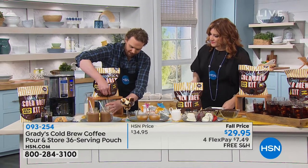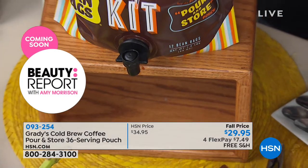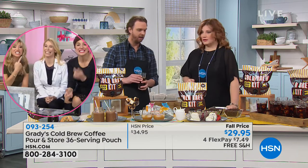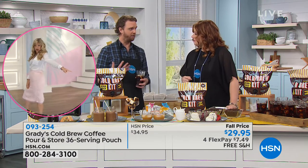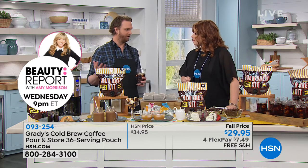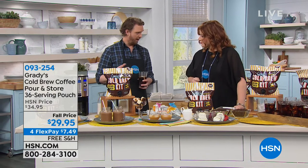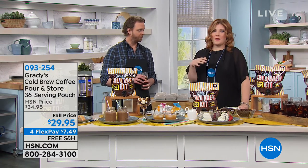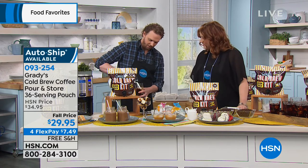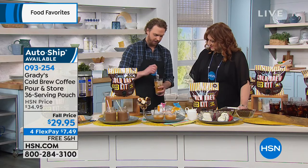So I think it's really important to ask. Can you even get a pour spout? Yes, it does have a spigot on it. And so to make a cup, you put 4 ounces of the cold brew coffee concentrate in. And then depending on what you mix it with, if you drink your coffee black, you mix it with water. If you drink it with milk, and there are hundreds of different types of milk, from goat milk to oat milk these days. Right. And so how do you take it, almond milk? Almond milk, absolutely. I'll just take, just milk is fine. Okay, so you do equal parts coffee concentrate to milk. And then give it a quick stir.